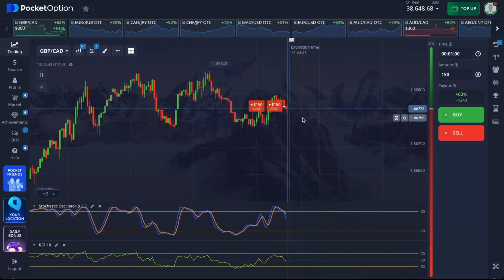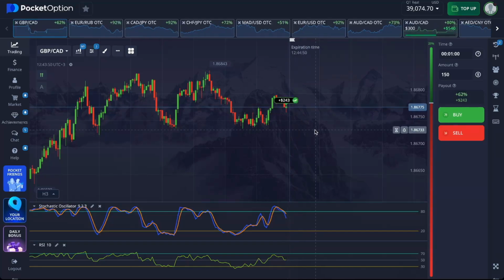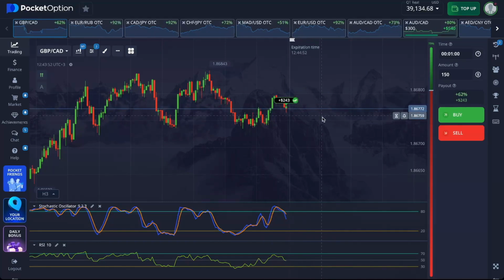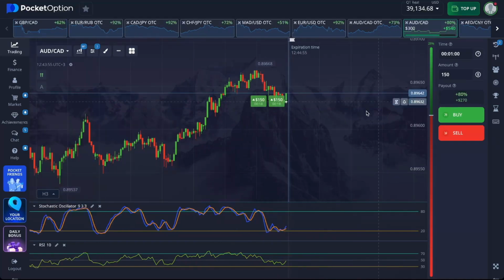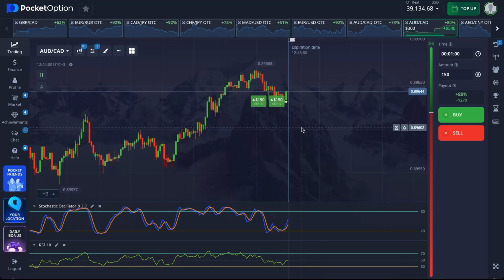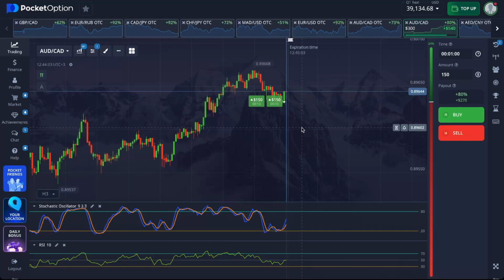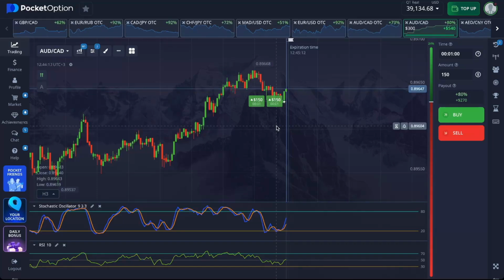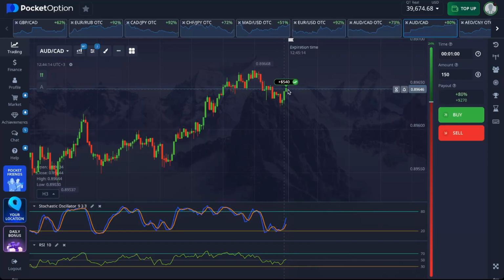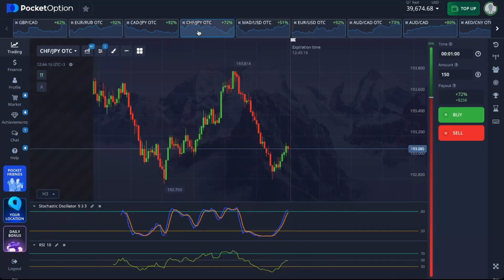There are literally 7 or 8 seconds left until expiration. Excellent. Here, our trades also close in profit. And let's look at the fourth set of trades. We entered each trade with several positions. Right now we have 2 positions of $150 each. Excellent. Here as well, everything closes in profit for us.